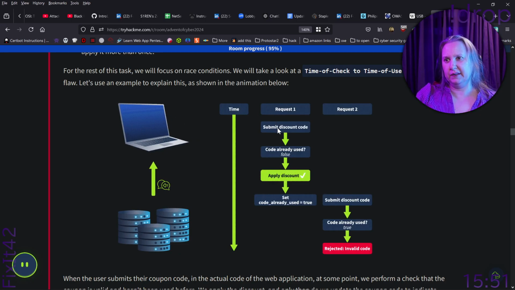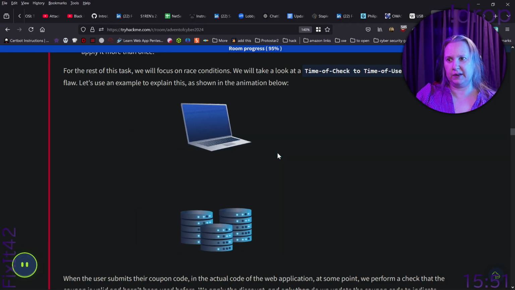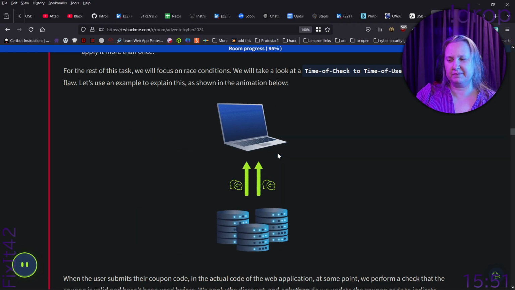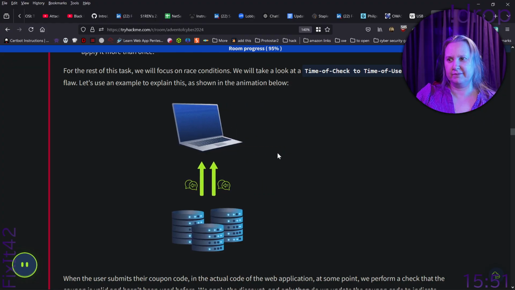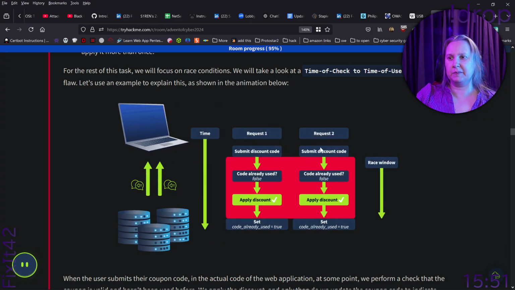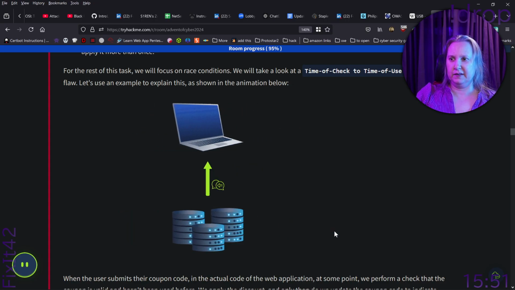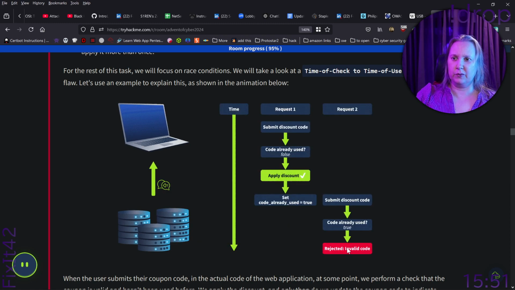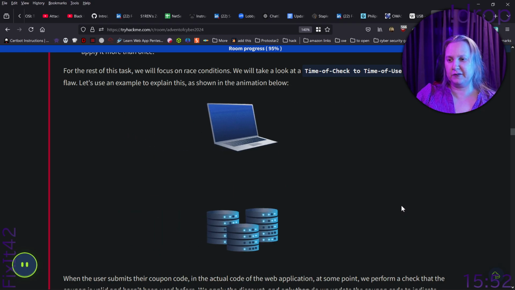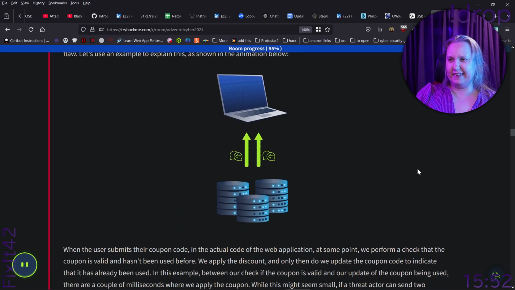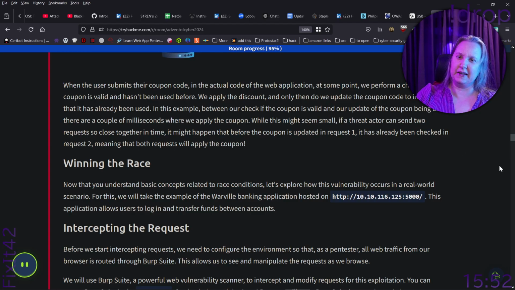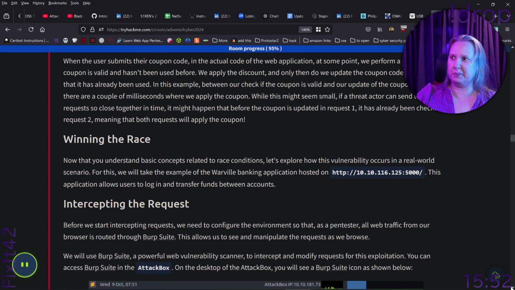Time, request 1, submit discount code, code already used. Someone sent it at the same time, and the discount is applied for both, instead of it already being seen that this one happens before this one instead of at the same time. The animations. Let's hop one bit more down so we can see it.